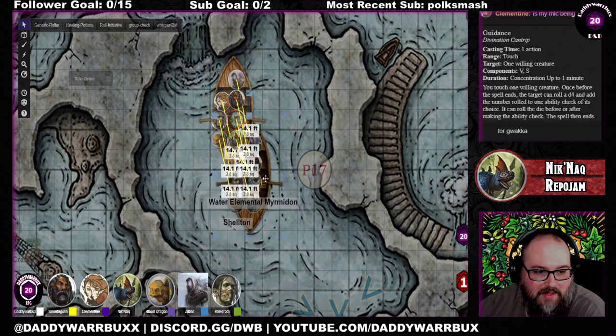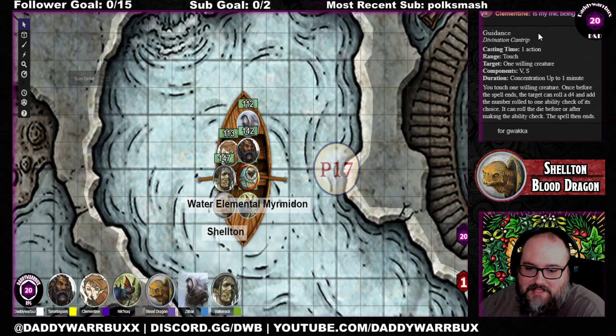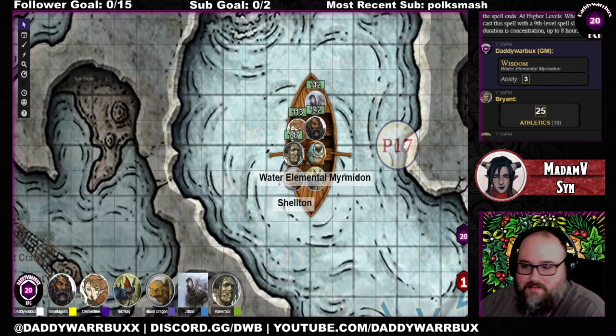So, the party and Wally the water elemental. Well, he just kind of stands there. He's not being commanded to do anything. Sure. Yeah, he's with me. All right. Probably just command him to defend me if we get in trouble. Interesting.